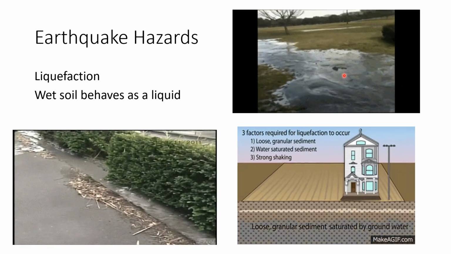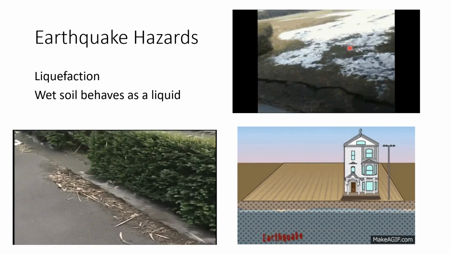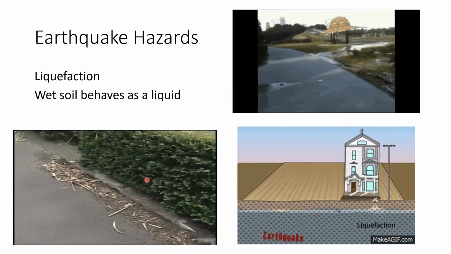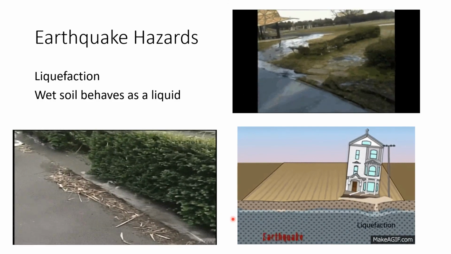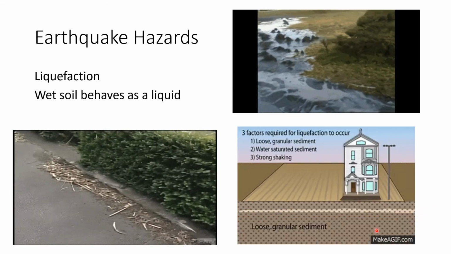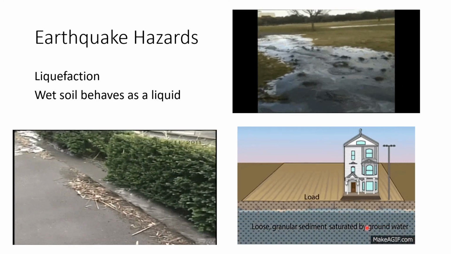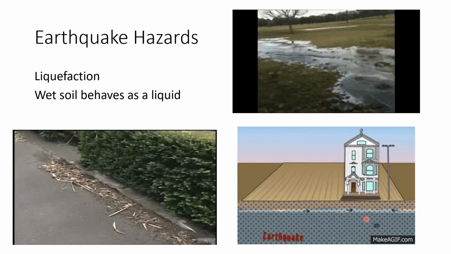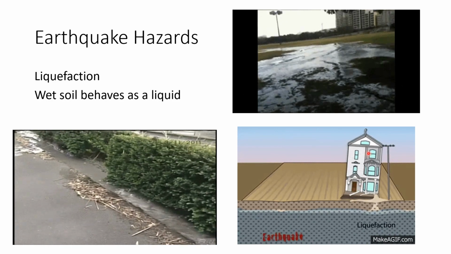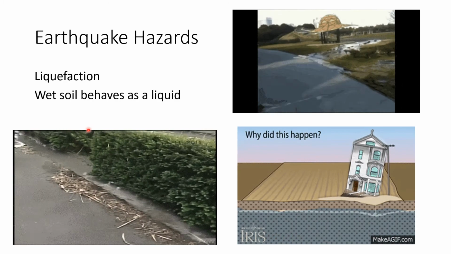You can see little bits of water jetting upward out of the ground that just moments before was completely solid ground. Here's another one. You can actually see the motion of the ground here, and you can see the water being forced out of the soil. And this is so dangerous because we can watch this animation here. When you have sediment that is saturated by water and it gets shaken by an earthquake, you can see that as the liquefaction occurs, the ground that was solid before becomes much less stable, and structures that are built on that ground can tip over and be destroyed.